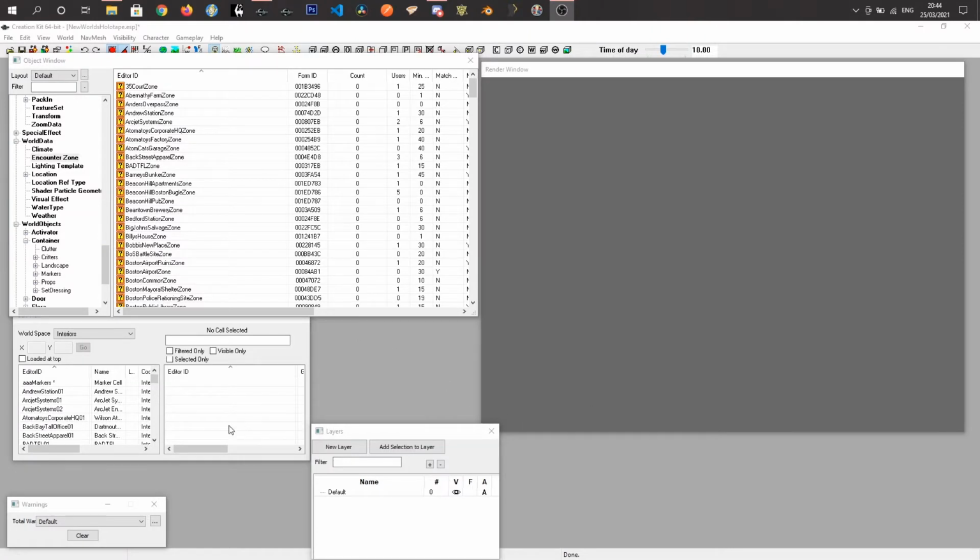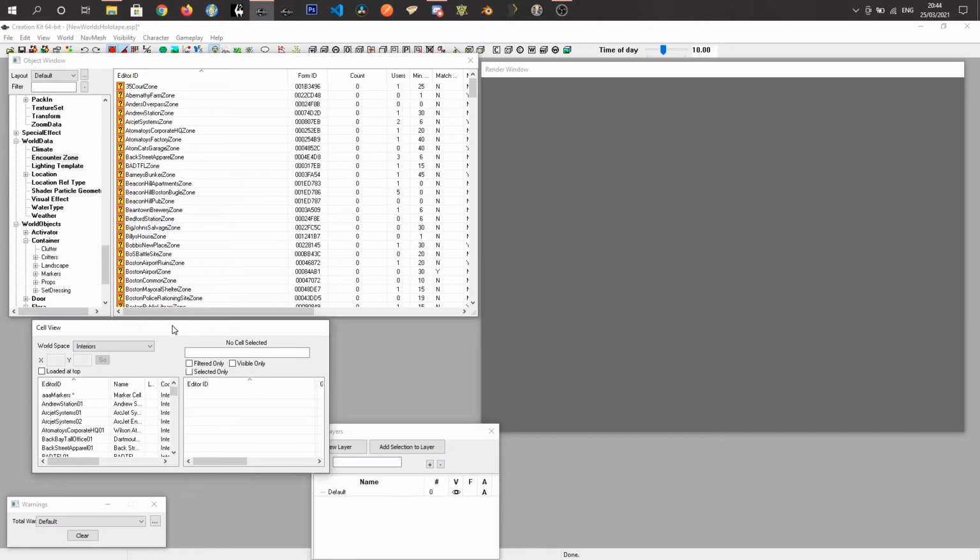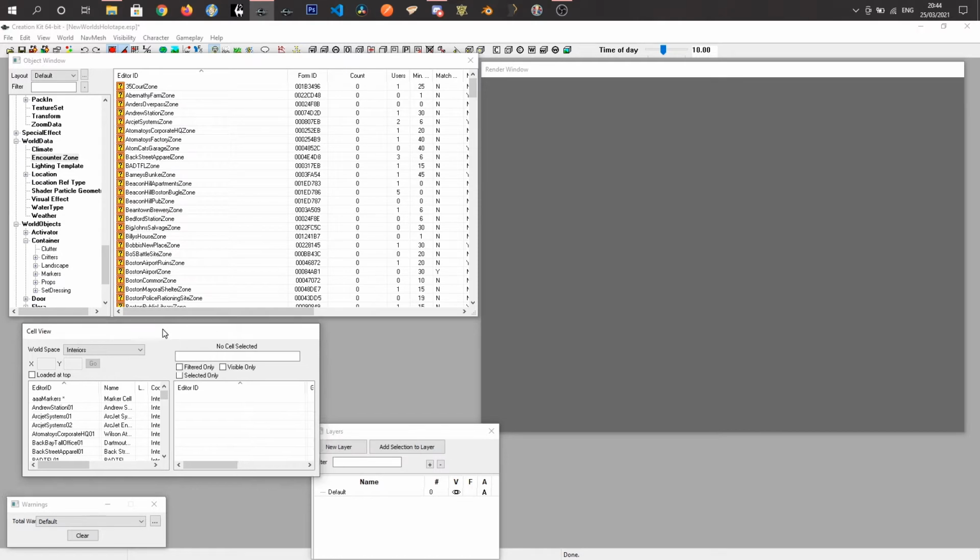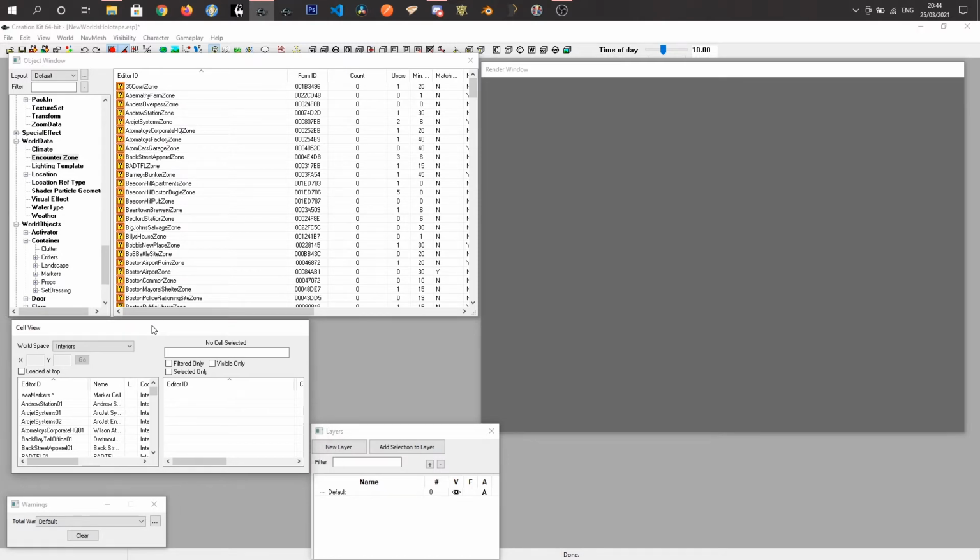Alright, now that all that stuff's out of the way, we can actually start doing stuff with our world space. So in the cell view, you can see world space in the drop down. We have our island world space that we created. Click on that, and you can see that we have one cell at 0, 0.